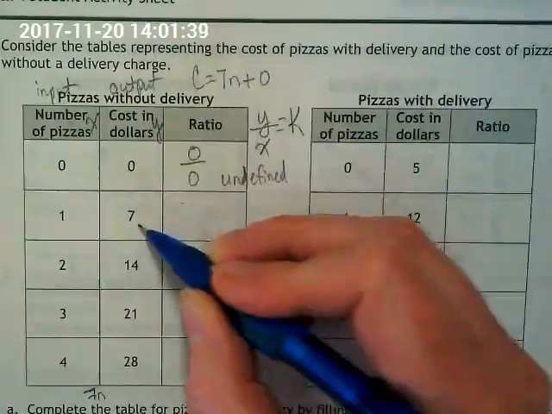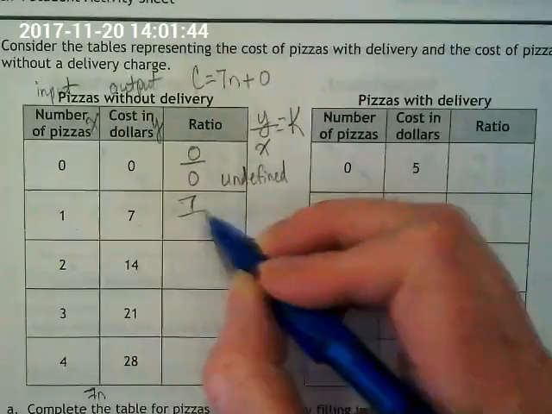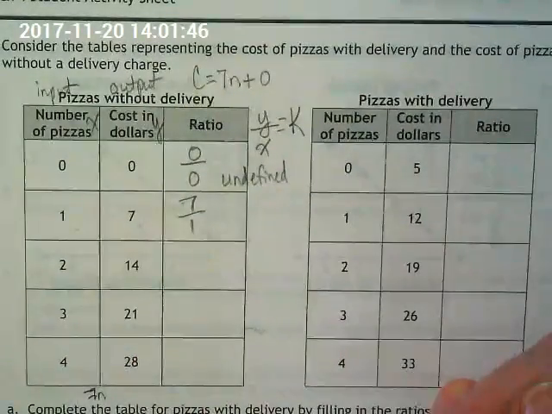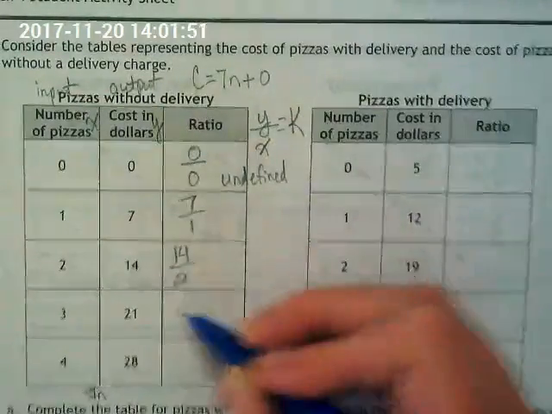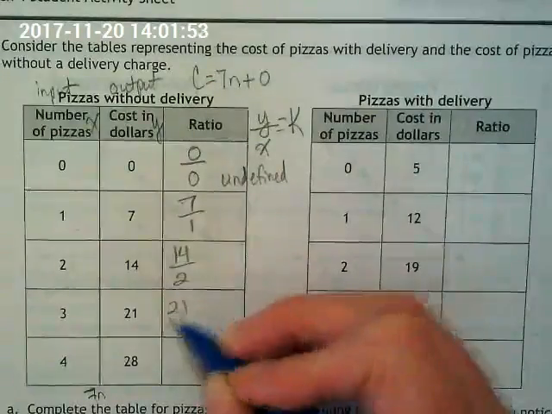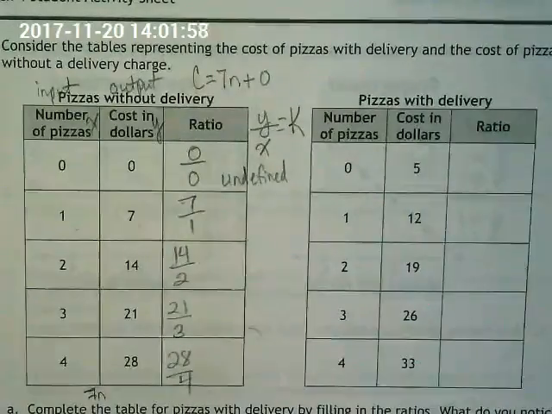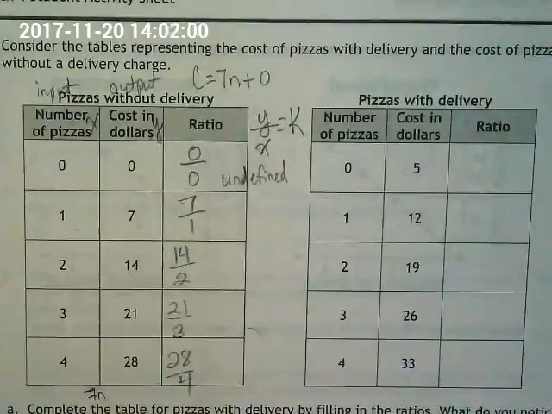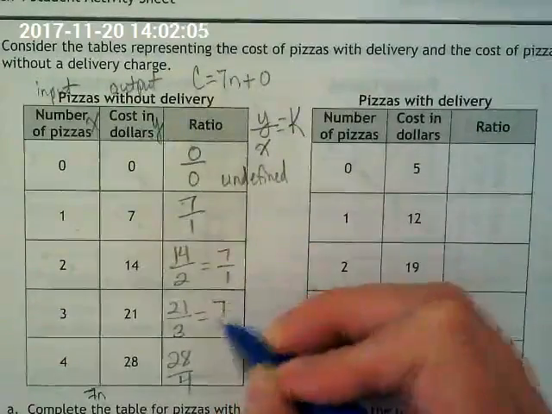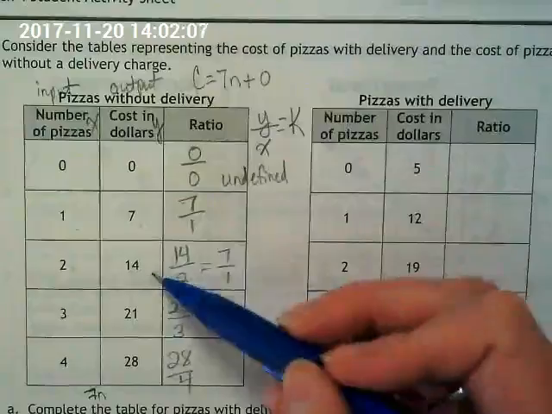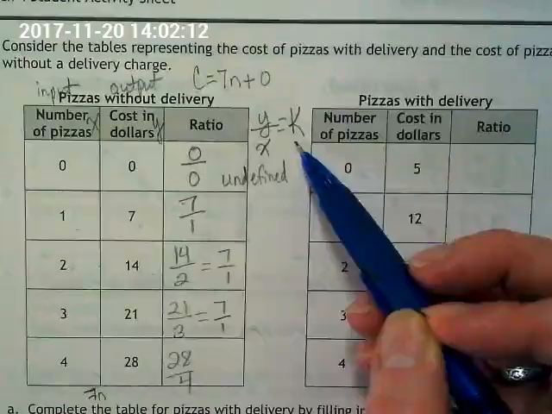What is the Y here? Seven and the X is one so we're going to make our ratio seven over one. Next one down is 14 over two. And then 21 over three. And then 28 over four. Can those be reduced? Yes. What do they get reduced to? Seven over one. Meaning that whatever our Y is if we divide it by X we're going to get our constant K which is seven over one.